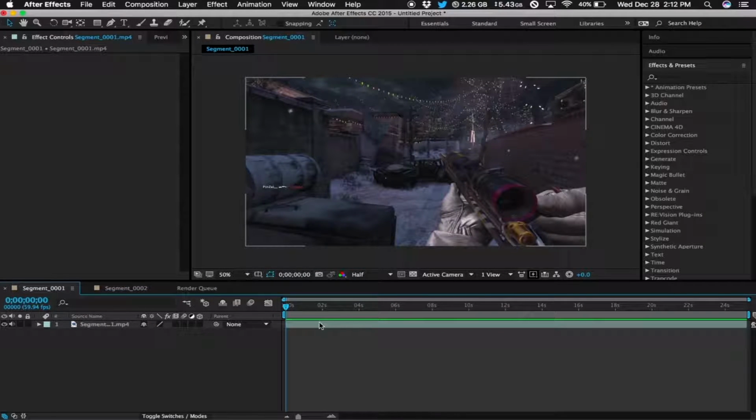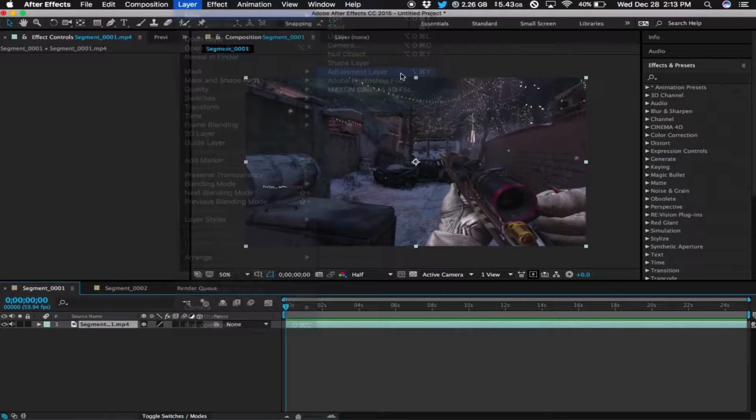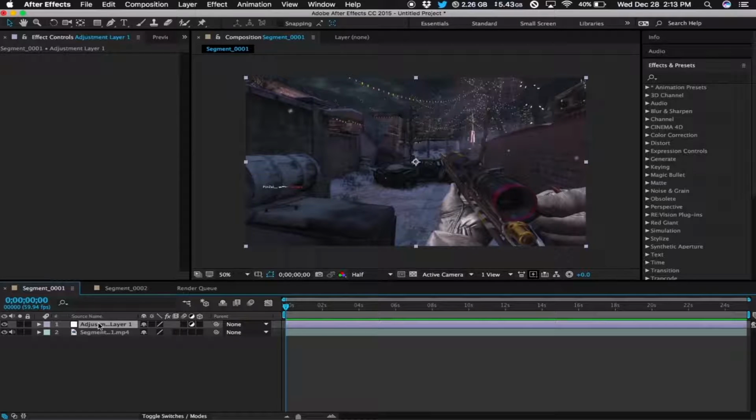I just have a clip here that I froze, so now you have just a single layer. Just for tutorial purposes, you guys will not have a frozen layer. You will have a clip that you're editing, and then you will have a color correction on top of it. So first off, I'm just going to make a new adjustment layer. I'll call this color correction, or just CC. CC's fine. And it changed on me. Okay, great, awesome. That'll do it.